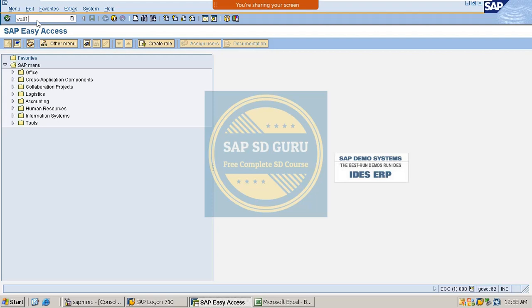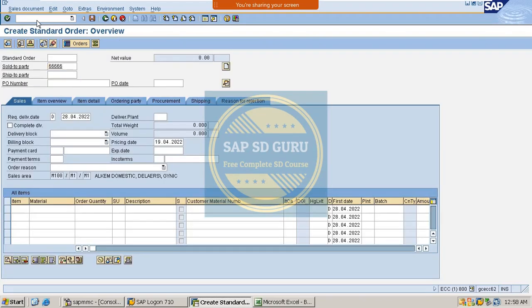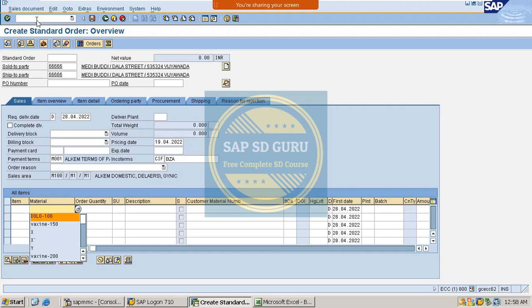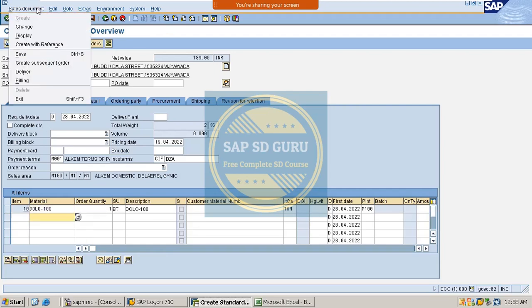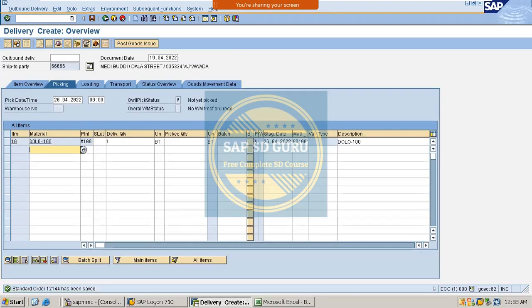So now let me create the sales order. And let me create the delivery also. Here we have to give the storage location. Now let me click on post goods issue.